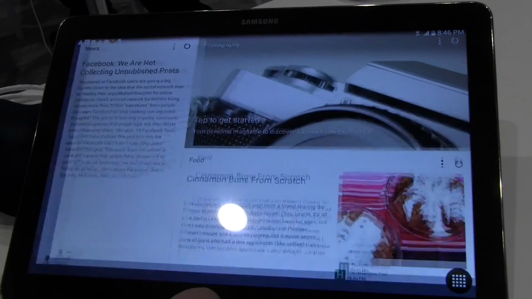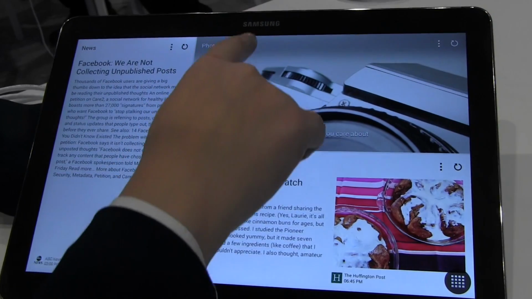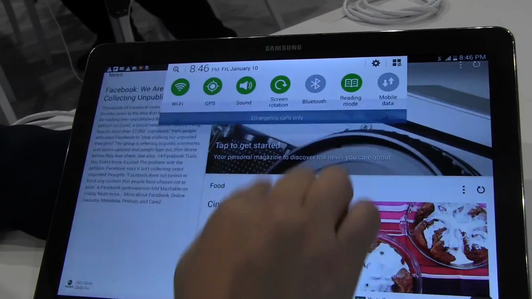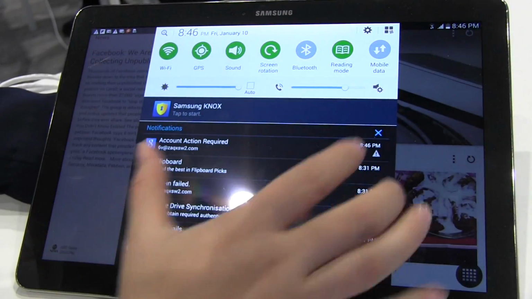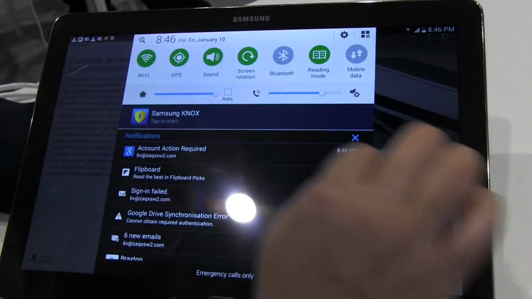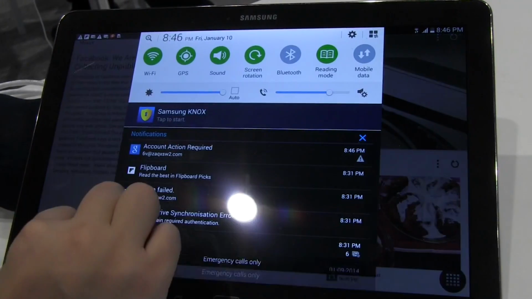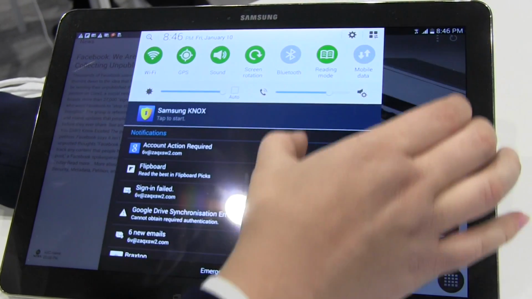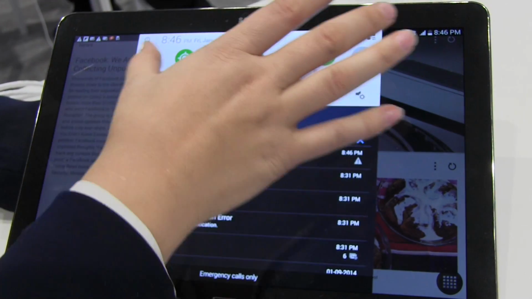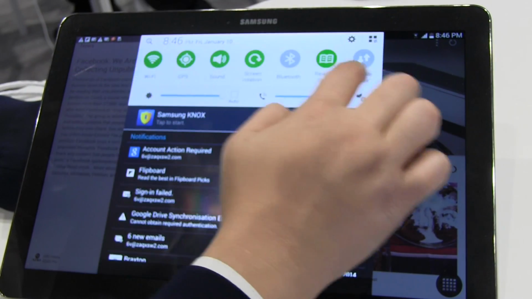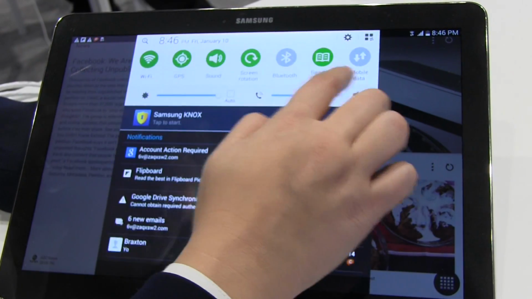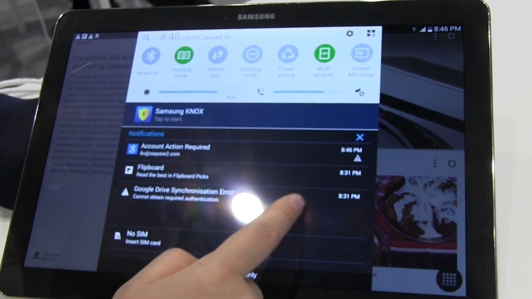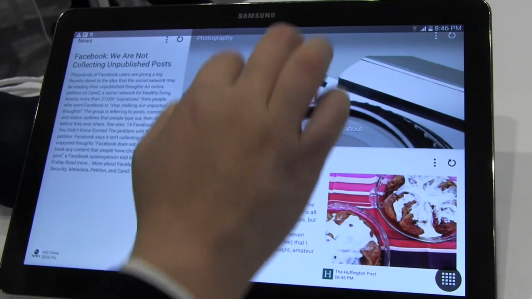Now another thing that's different about the Samsung UI over top here. You still have the notification bar. But what is different is you have to double pull down. And then if you pull down on the right, or if you pull down on the left, in KitKat usually there would be two, right? One for your settings and then one for your notifications. And here it's all combined into one. But they have this scroll wheel, which I'm always a fan of. And you get your emails. Everything is kind of standard the way you expect it from KitKat, except for this one thing.